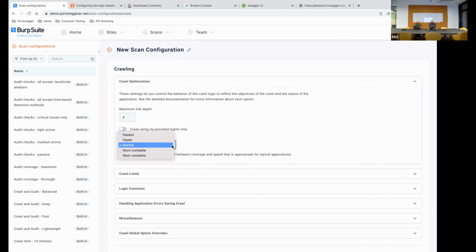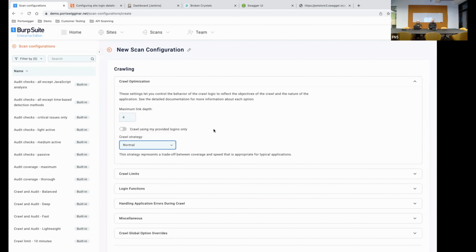We want to specify the crawl strategy, certainly as at least a more complete basis, due to what we want to cover in terms of the application, or you may even need to knock that up to most complete for maximum coverage. And we've always seen benefits from this in terms of single page applications. Something like the fastest is not going to be suitable at all, because that's really for static web applications. You're not going to see good results from a fastest crawl strategy with an SPA, and faster is just not enough time to give any sort of balance of coverage.